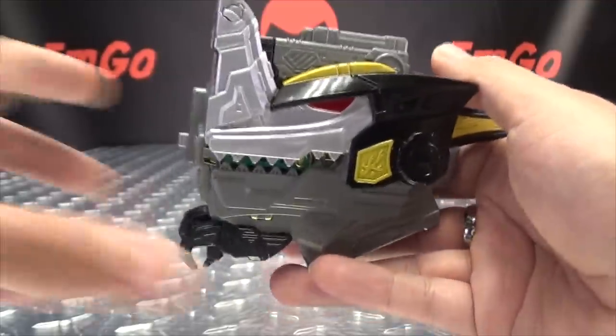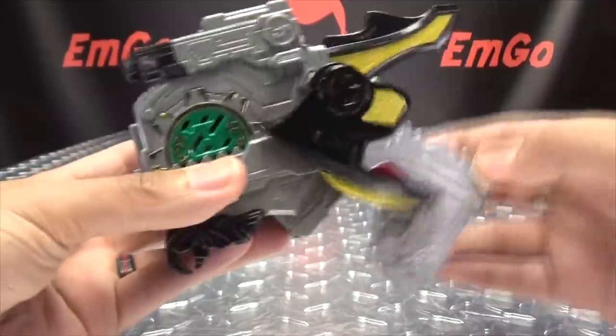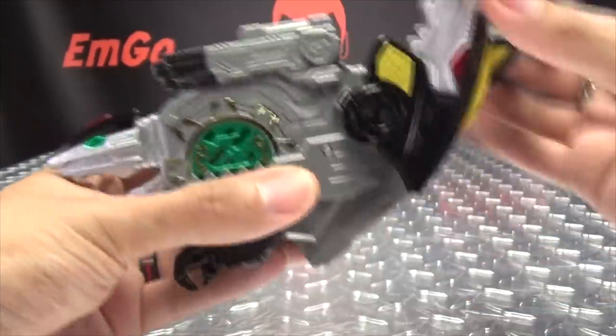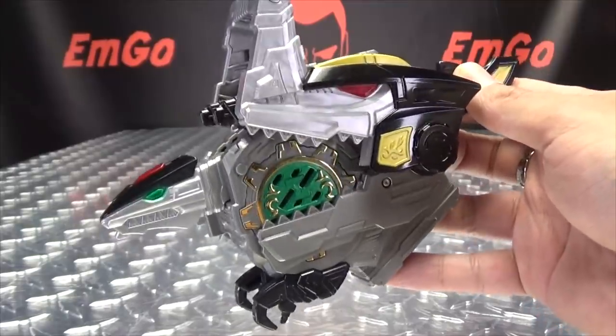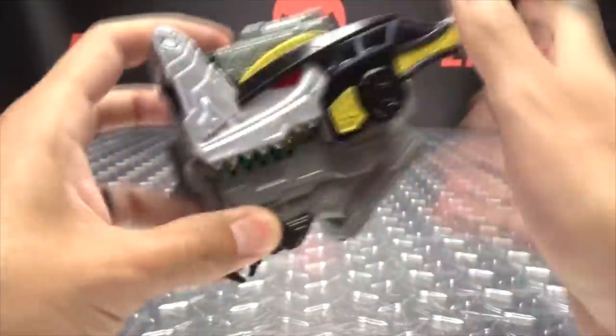And that's all you get there. And when you're going back into kaiju mode, you just bring that around, get a little confirmation noise, flip out the head, and there you go. Or if you want to, you can do that, and now it's a xenomorph. Whatever you want to do. But there you go.